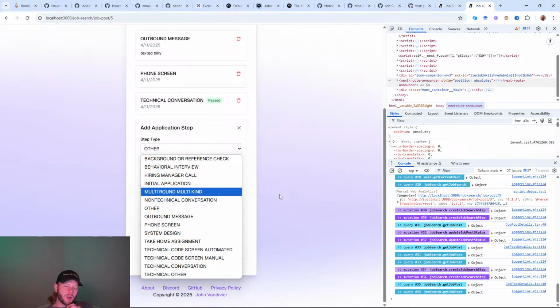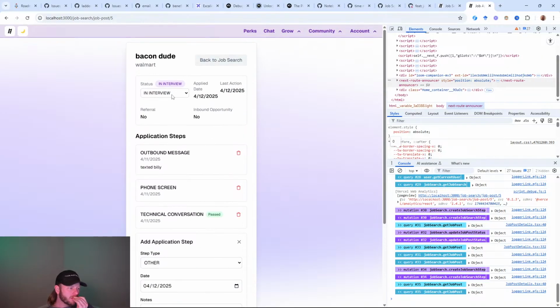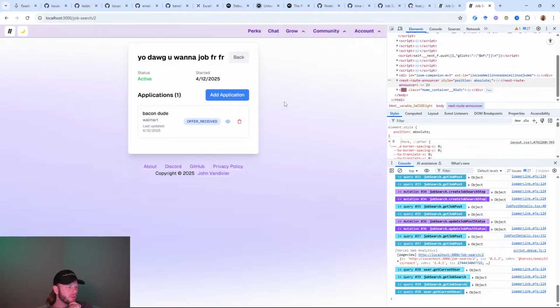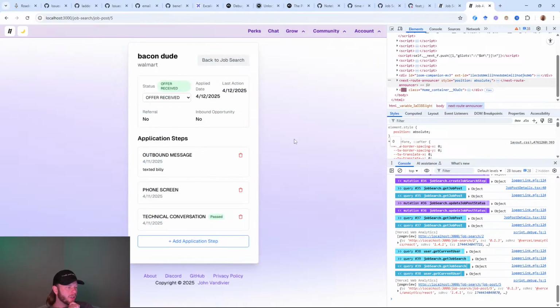There's not a received offer step, is there? Can I just say I got an offer received? Cool, that works.